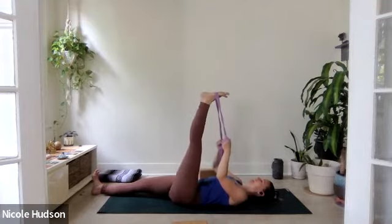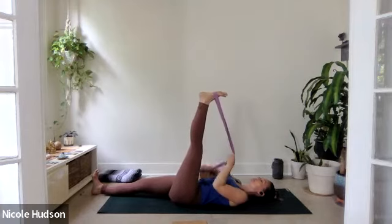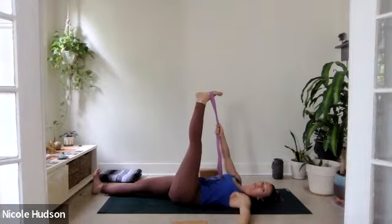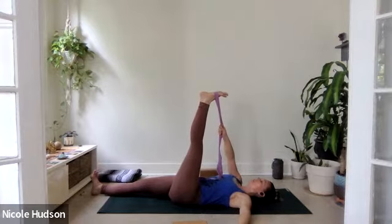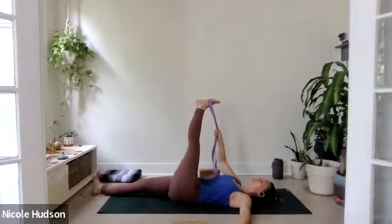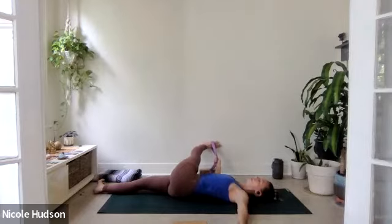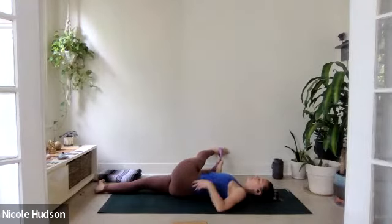And exhale. Take both of your straps into only your right hand, left arm out to the side, palm faces down. Full breath in, extend through your heels. As you exhale, left foot moves over to the right. Again, you're going to probably roll over so that your low back is going to be lifted. And then stay with this extension.